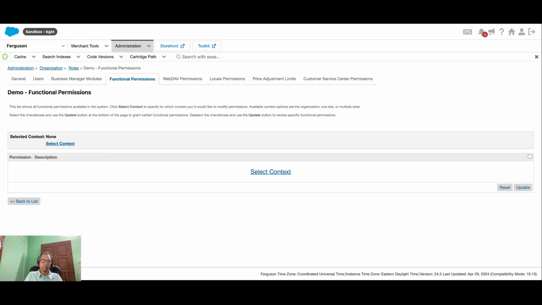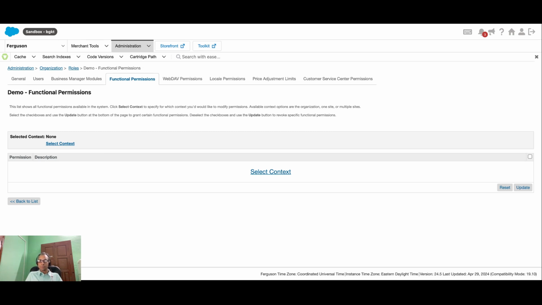It depends, because I may want to access the content. I want to access the catalog as well, but some people want to access only the content or only the promotions, right? So that's how, as an organization, you need to manage, you need to create a role, and then you need to give the necessary permission to the necessary role. Do not try to give all the permissions to one role. Try to make it separate, so that you can easily distribute it among the internal users, and then you need to associate those roles with the given users.